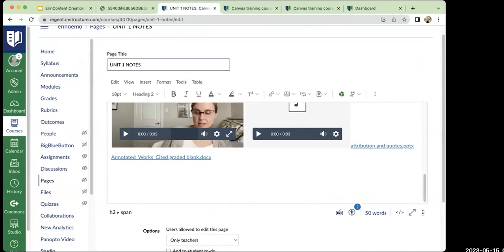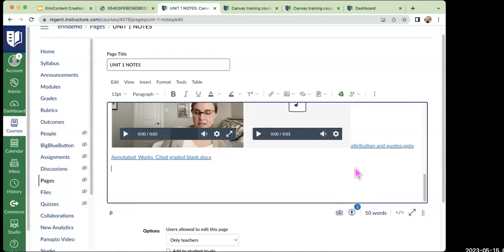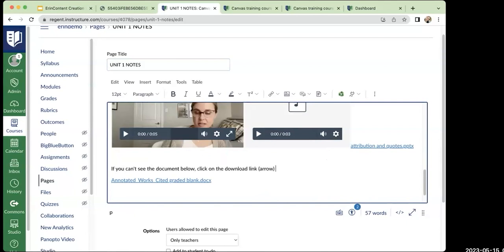So, you will want to consider whether they have the bandwidth for that. Where I taught, we had some students who lived way out in the country outside Fort Worth, and they had kind of poor internet. And so when displaying below, I would always give them some sort of instructions. Like if this was going to expand inline, I might say, if you can't see the document below, click on the download link arrow to download it to your computer, or something like that.